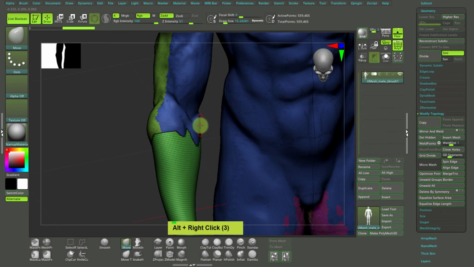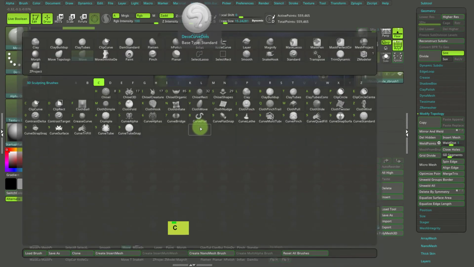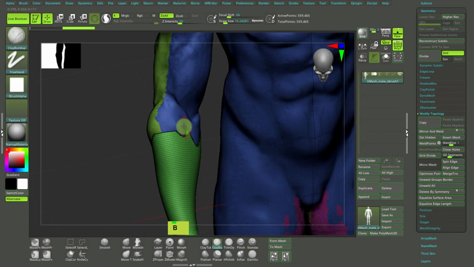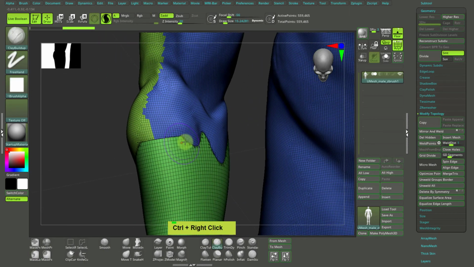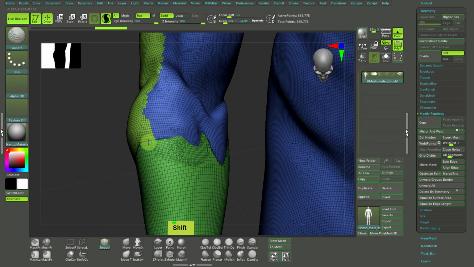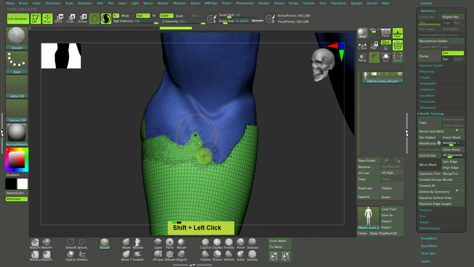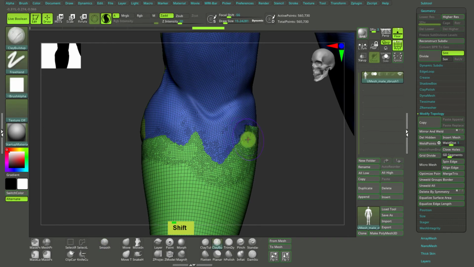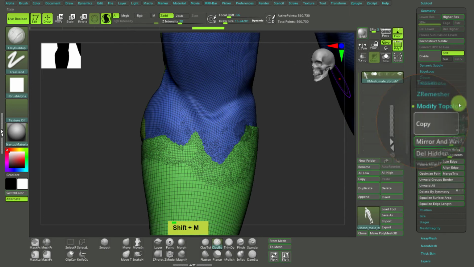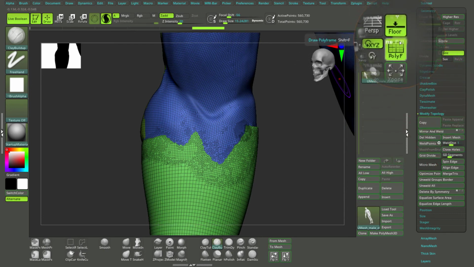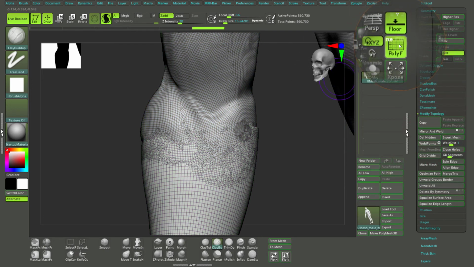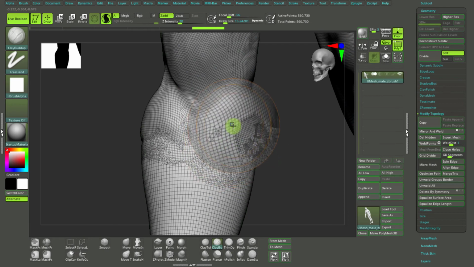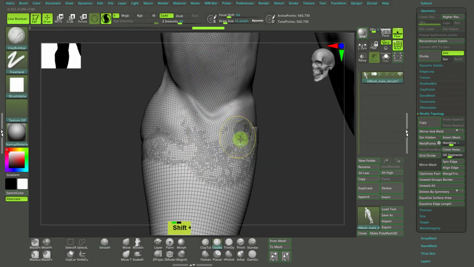We should choose a B clay buildup brush, for example, and choose Sculptris. Now, if I'm holding down the Shift key and start smoothing out, this is what Sculptris does. It is actually recalculating the mesh on the fly. Let me make it a little easier on the eyes. Shift M, so magnify, and I will turn off fill in the polyframe. So now you only see the mesh, and it's a little bit easier.